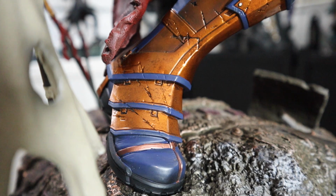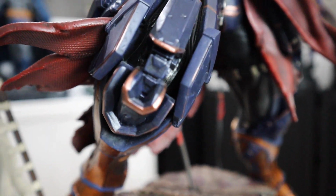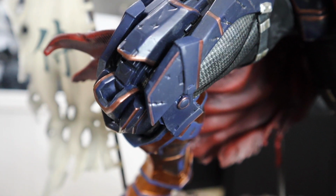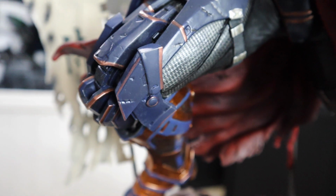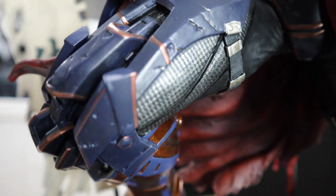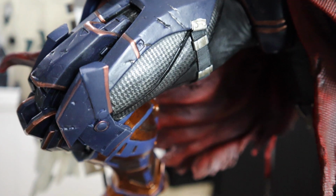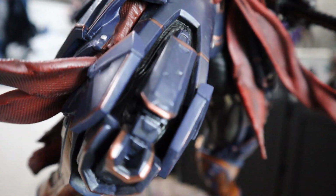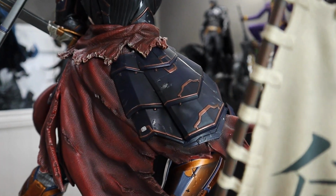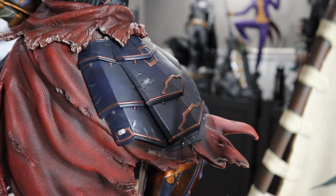Kind of through the flag there. Again, just really impressive. And then, of course, as it goes up into the knee, just like the other one, it's kind of like a futuristic armor for sure. That's the great thing about this samurai line. It kind of blurs between ancient and modern. You also have some great kind of like that chainmail effect down below where his leg is. Obviously you have the armor, the skirt. I'm sure that has a technical name for it, but obviously the armor, you can really see the detail there.